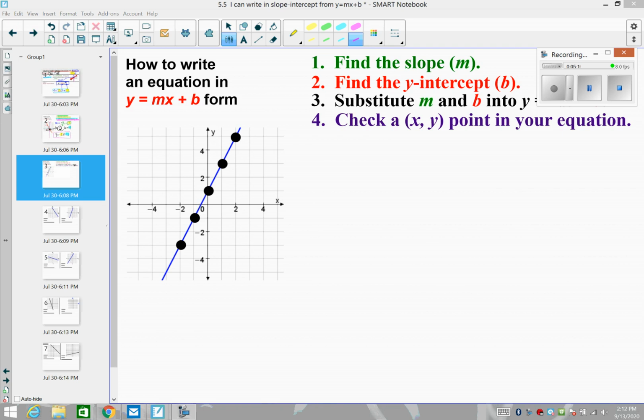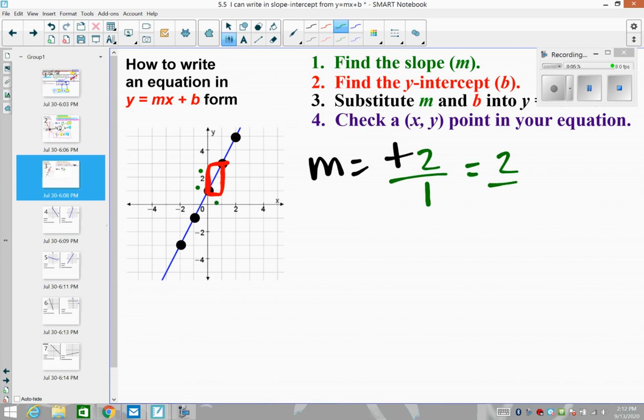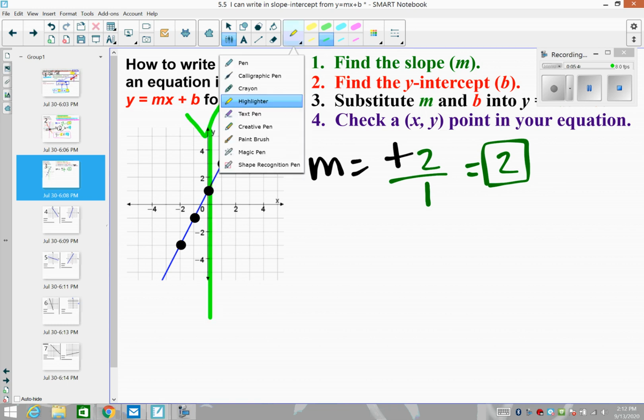So this next example, the slope here, we can see that we have an increasing slope, so positive. I'm going to just take these two data points. You can take any of the two that you want. So we have a rise of 2. We have a run of 1, so the slope is 2. The y-intercept is the place where the graph crosses the y-axis. So if I find my y-axis, there it is. And where does the graph cross that?